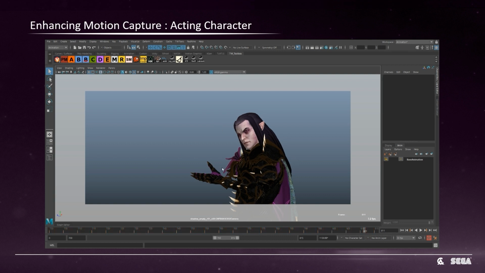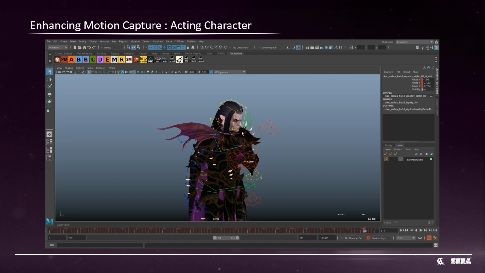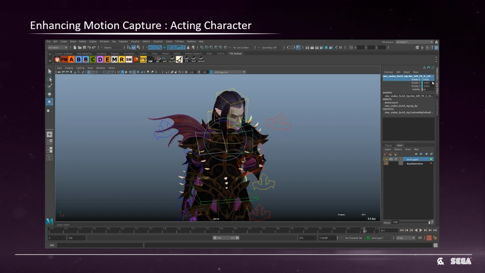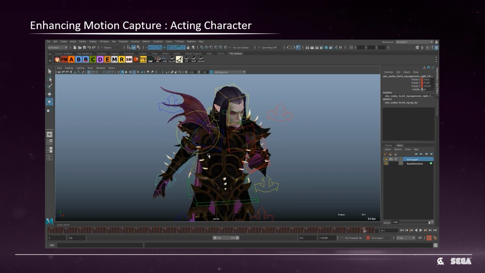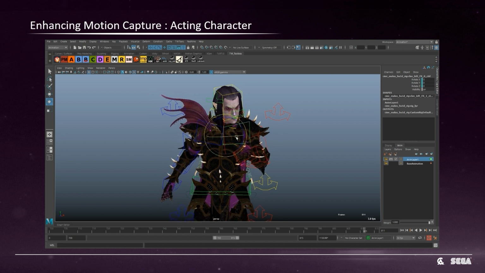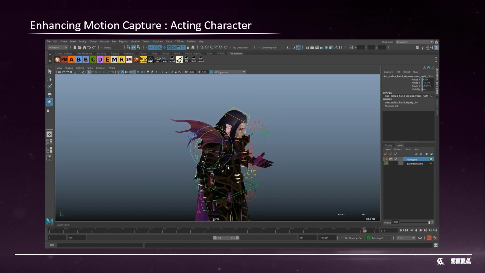What we're going to do first is add some corrective layers like we did for the previous example. So for example, I'm going to put the clavicles on a different layer so we can fix them. We could actually just zero them. Here you go, so just adjust the position. Okay, there, and there. And then the arm, of course, needs to be added to this layer as well. Select the controllers and key that there.